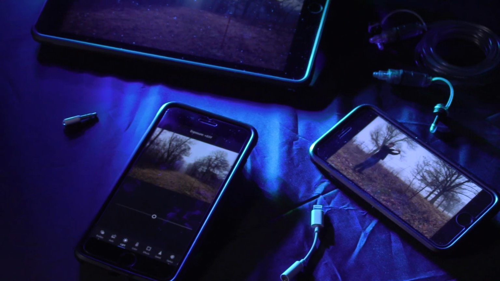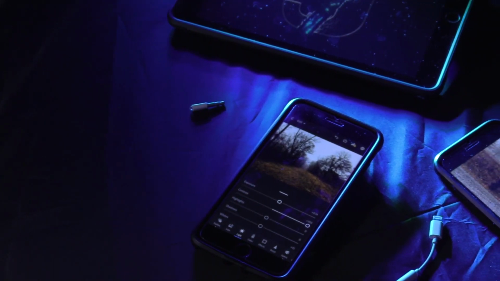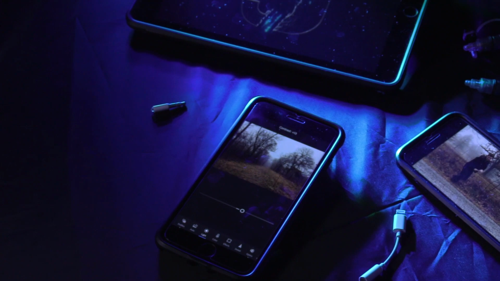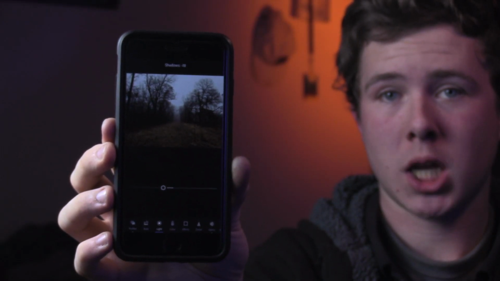So I don't really do a whole lot in here. If it's underexposed, bring it up. If it's overexposed, bring it down. It's pretty basic. Add a little bit of contrast. You don't want to add a whole lot with fog photos, because if you over contrast it, it will just take out the fog, and it doesn't even look that real. So just mess with all these. There's no hard and fast rule with this kind of stuff. You just edit it to your liking.